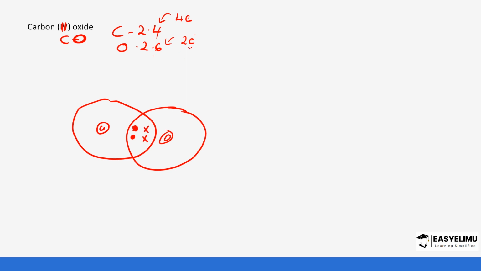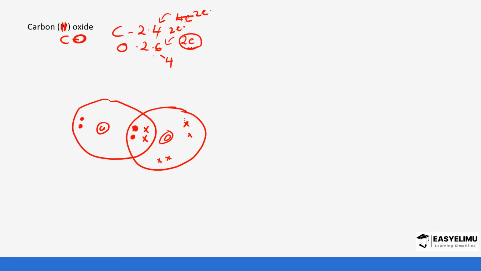So the first 2 electrons in oxygen is done, we are left with 4. And then for the carbon, we remove 2 electrons, we are left with 2 electrons. So if we were to put the 2 electrons in carbon that are remaining and the 4 electrons that are remaining in oxygen, you notice they are not enough. Carbon is 1, 2, 3, 4, 5, 6. Oxygen is 1, 2, 3, 4, 5, 6, 7, 8. So it's only the oxygen that is balanced.